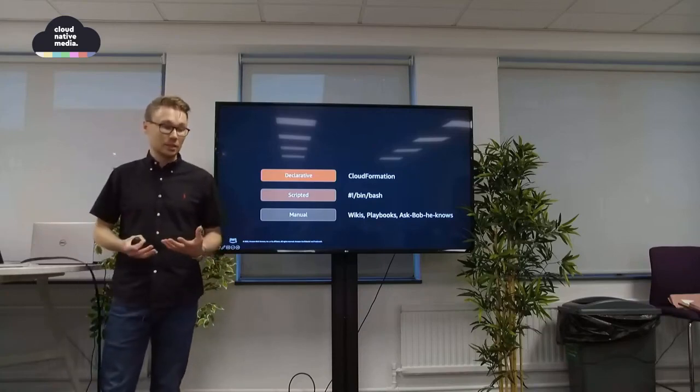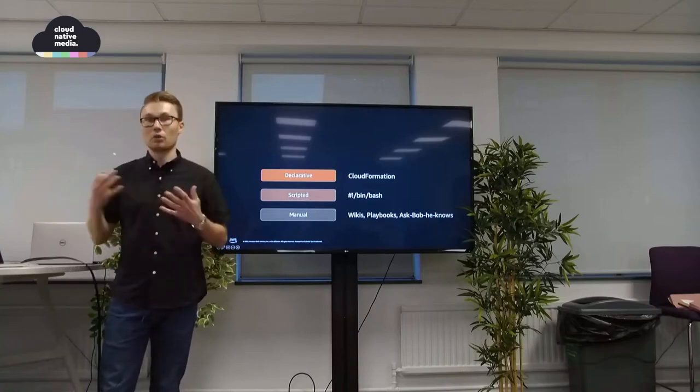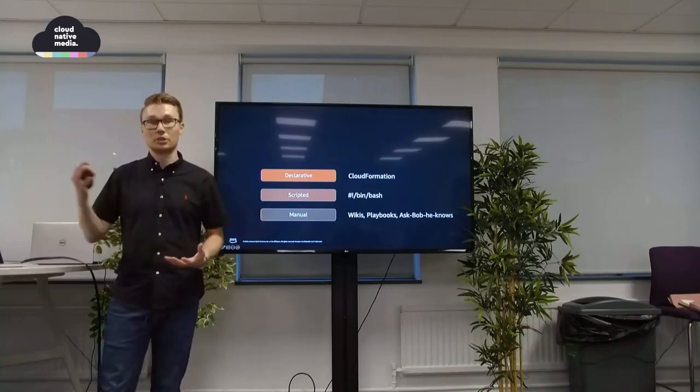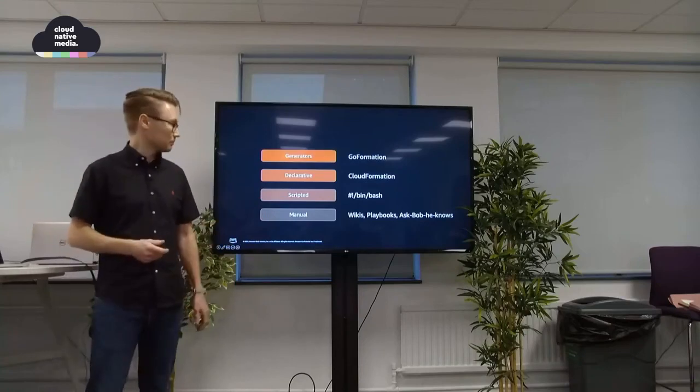Another great point to this is we also got a lot of things handled for us with CloudFormation. So that would do all of our state management, it would do all our rollbacks if we needed to. You could do drift detection, and ultimately you've got a lot of error management out of the box there.